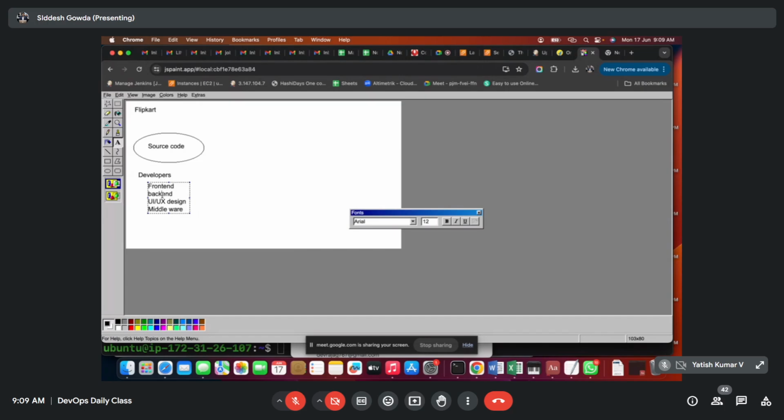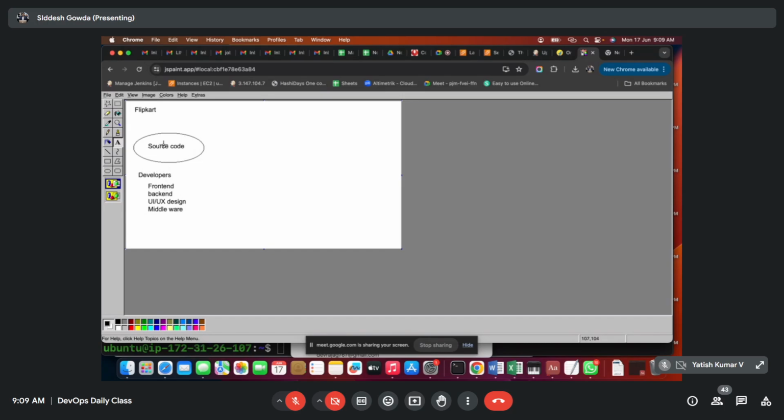All the things will be included in this source code component, right? Correct. So this will be done by developers. Developers will be responsible for development of source code for front end, back end, design, middleware. Everything will be done by the developers.